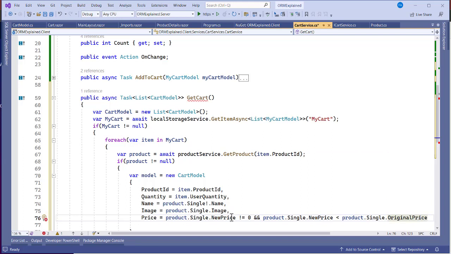So we are saying that here, if new price is not equal to 0 and new price is less than the original price, meaning it has been reduced.